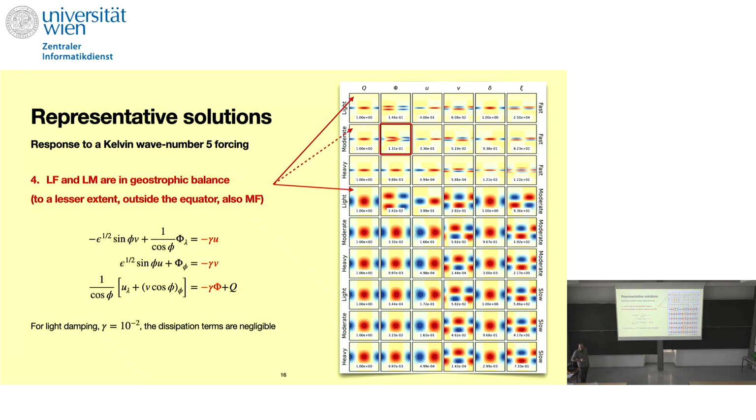And you can ask, how is a geostrophic balance even possible on a global scale where on the equator the Coriolis term is 0? And the answer is that for a wave number greater than 0, the geopotential must also vanish along the equator, which is indeed what we see here, and to a lesser extent here. So this case will be in geostrophic balance only outside the equator. And the key point here is that all other cases are qualitatively different or far from geostrophic in that sense.